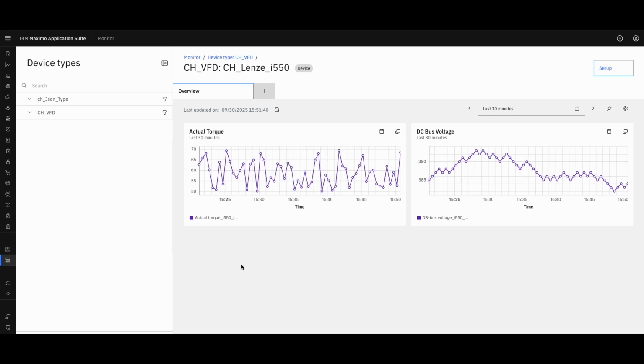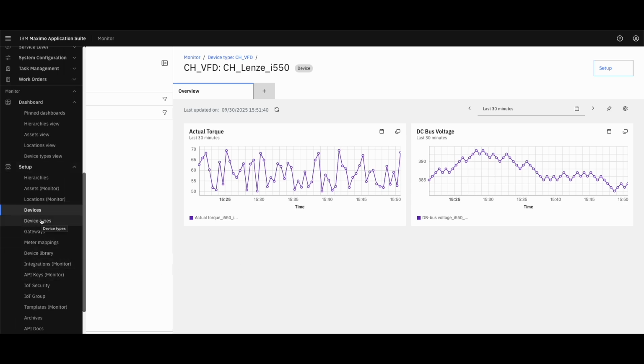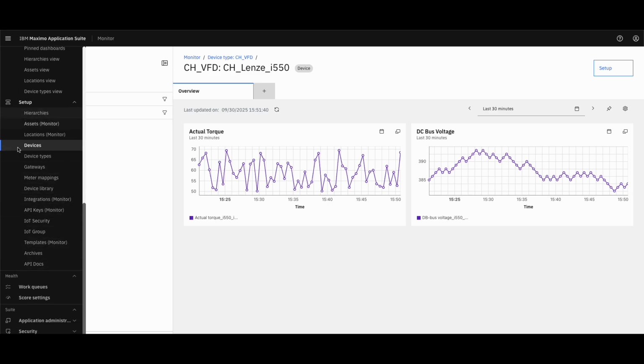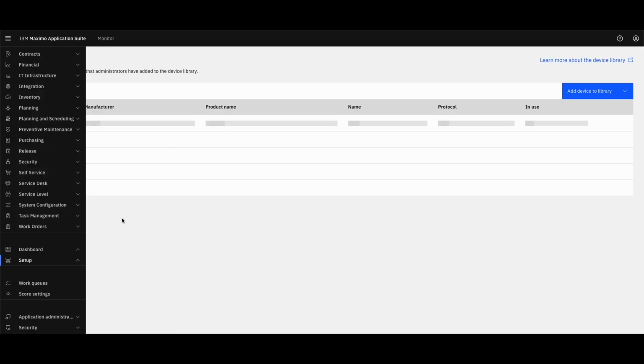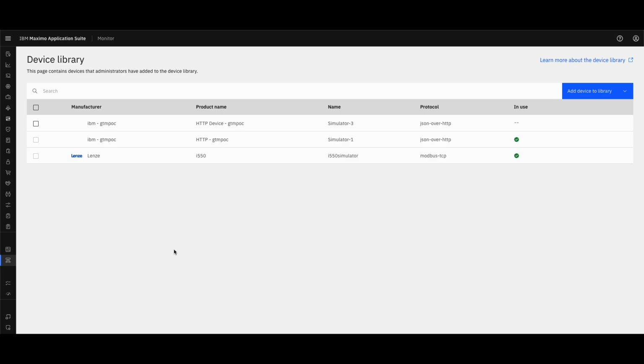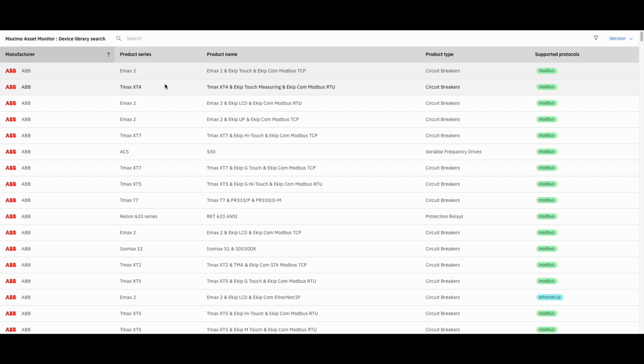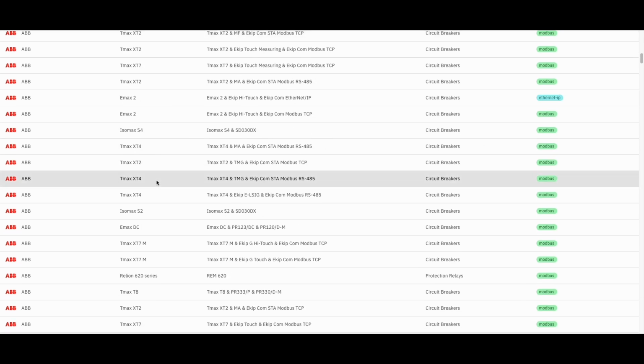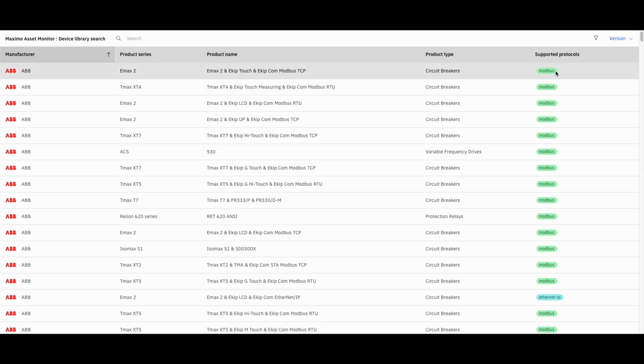So now let's walk you through how to set up a Lindsay i550 device and connect it into Maximo Monitor. The first step that you'll need to take is, over on the left-hand side, we have our navigation menu. We're just going to go down to Device Library in order to add a new device. Now, this device library is where we can add the devices from our core out-of-the-box device library in order to connect. As I mentioned before, this is just a subset of all the different devices that we have built. Not only the protocol, but the data model for these devices are already built into the Maximo Monitor system.